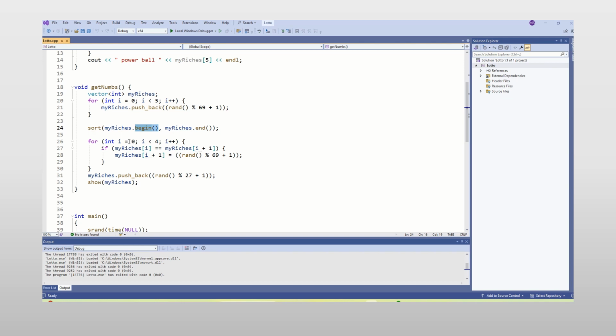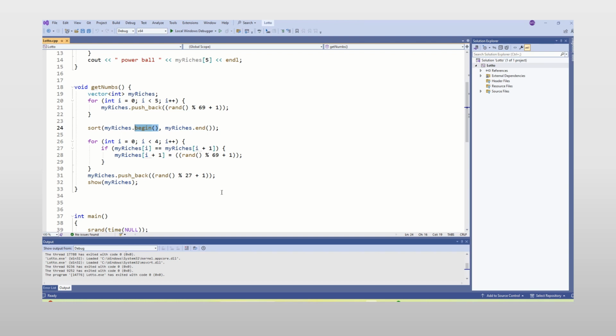So what am I doing? I'm going to loop through, and notice I don't go through the whole vector. I stop 1 before the end because I'm going to compare index 0 and then 0 plus 1. So if the number at 0 is the same as the number at index 1, I want to replace the number. That's it. I'm just going to replace the number. And it just goes and checks the first index, second index, third index, and fourth index. It just checks its neighbor because the neighbor is going to have to be a duplicate. If there's any duplicates and it's sorted, the neighbor will be a duplicate. So I'm just going to go ahead and replace it. Right? Now, not the most perfect of algorithms, but we'll get there.